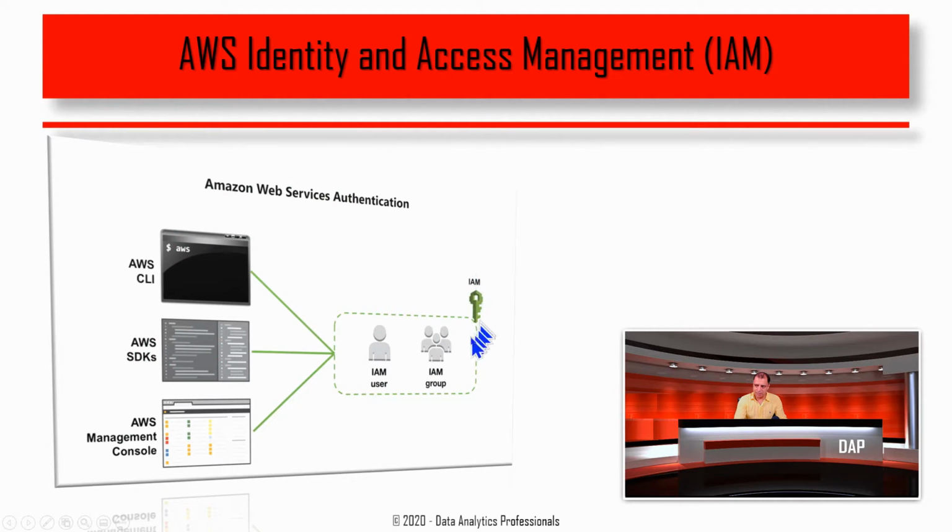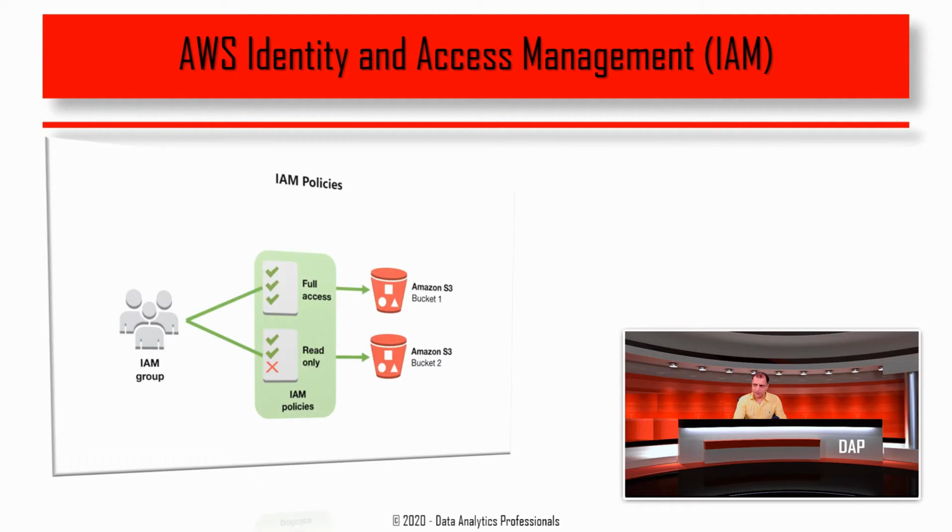Here you can see that within IAM you have IAM users and IAM groups, broadly speaking, and then you can use IAM through one of the following. You can use IAM through the AWS CLI. These are Amazon Web Services authentications, which can happen through the AWS CLI, AWS SDKs, or the AWS Management Console. Just remember, we will start with the AWS Management Console and slowly move on, maybe take the CLI, and then later on we can see the AWS SDKs as well, if that is going to make you happy.